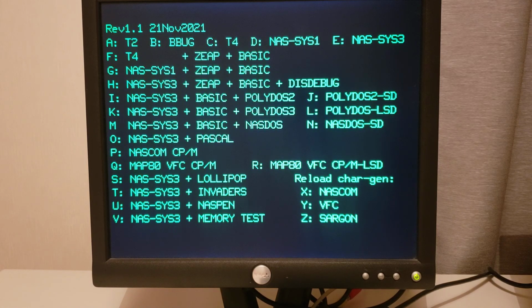The one change I have yet to do is to implement a hardware flashing cursor for the map80 video card, which again makes things a bit nicer when you're running CPM. That requires me to implement effectively some more of the capabilities of the 6845. So that's all for now.